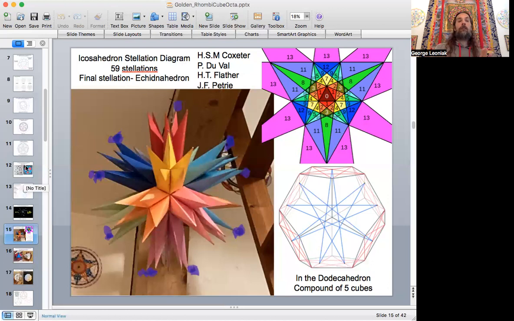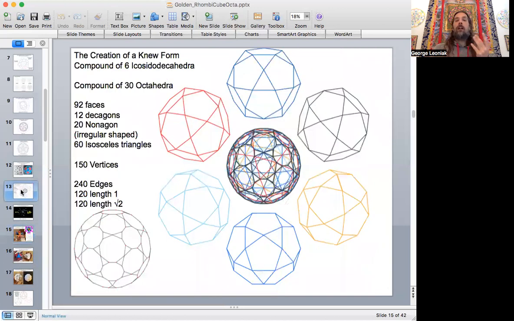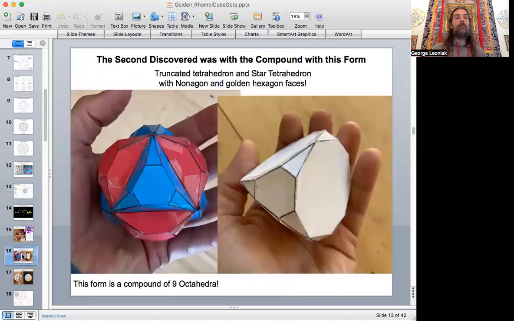Okay, so let me just back up a sec. That was kind of the first time I discovered this 92 face form. I was giving you a little history on working with Coxeter's stellation diagram and bringing it into sacred geometry, because when I first saw it, I just thought it was some mathematical discovery and they just chose lines and this is what it came up with. I didn't realize it was so deeply connected to the golden ratio, and that it was easily discovered in the heart of sacred geometry. Some of the most basic drawing templates give us that diagram easily.